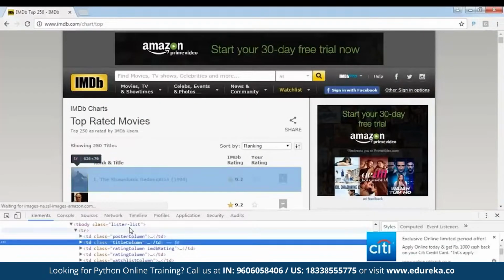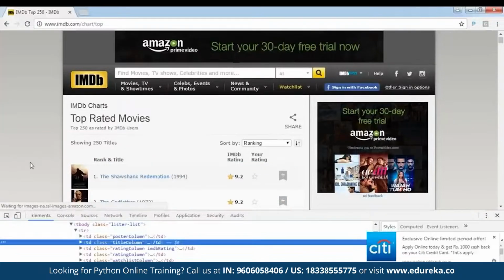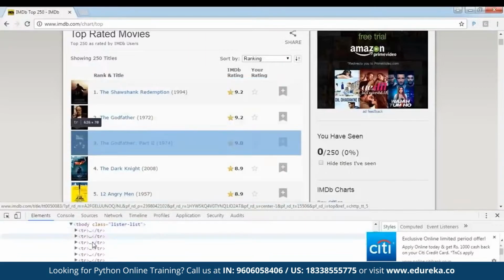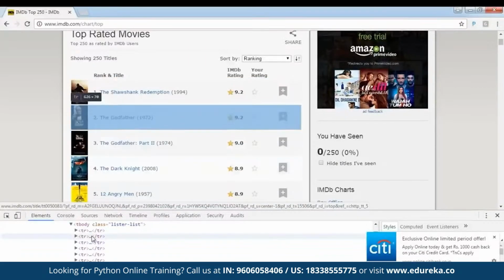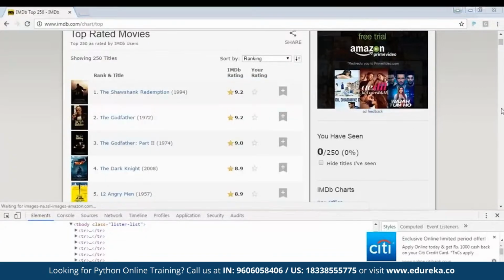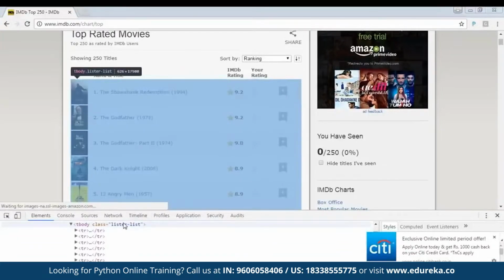Okay, so typically I would come here, go over here, and I would first do a check on this. So what I need is the TR content. You will see that you have got various TRs under lister list. Just a second, Roma. Let me just go through this. I'll tell you what exactly Beautiful Soup is used for there. So this is how you do it first.